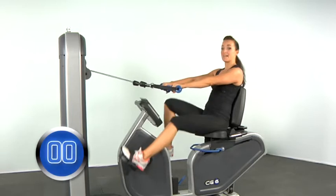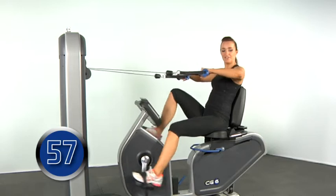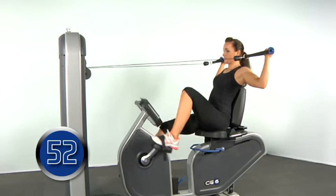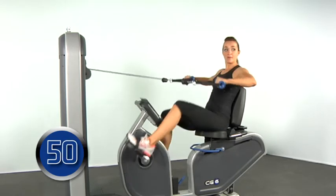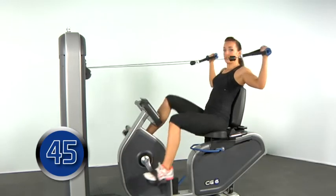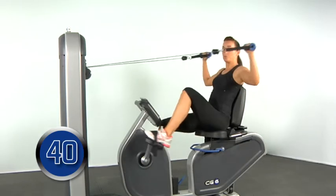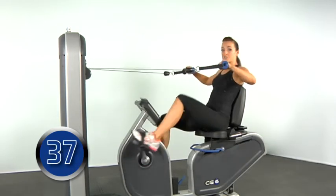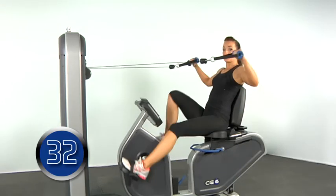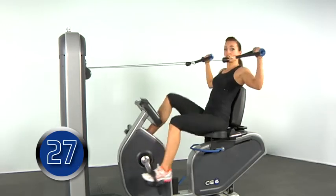All right, let's take this now into the rotator press. So this is a really small move. Lift those elbows back, keep your wrists strong, and we're just going to rotate and draw it down. Now push back. Good. So we're moving through that rotation of the shoulder, keeping it strong. Now this is a really small muscle group that we're targeting. Our rotator cuffs, four little muscles that wrap around and protect your shoulder joint and also help you move strongly. So we want to keep this move controlled.